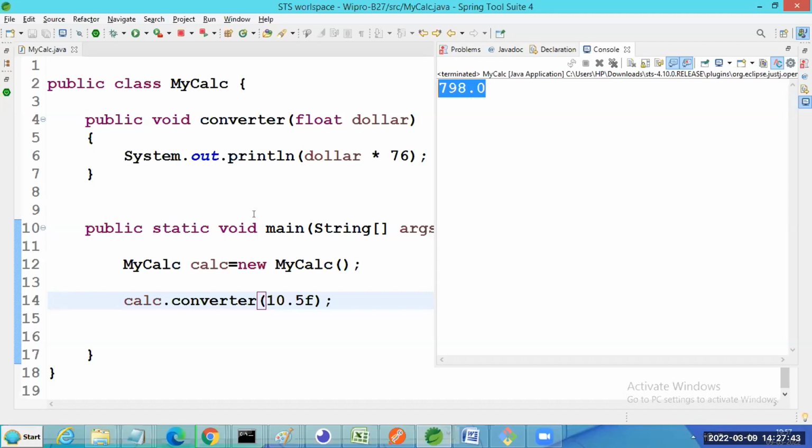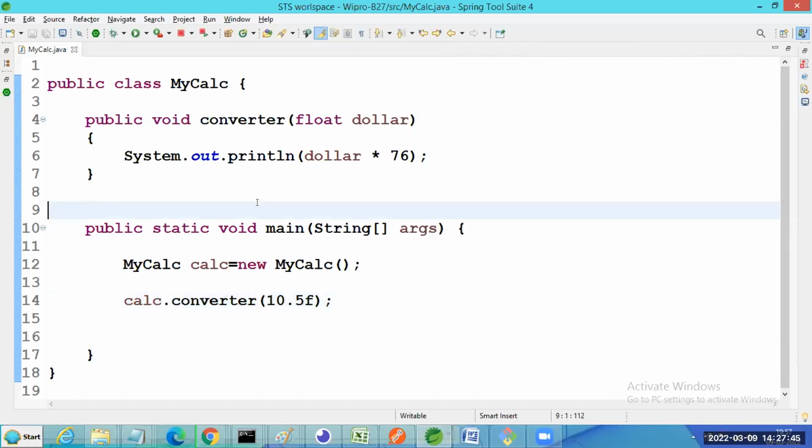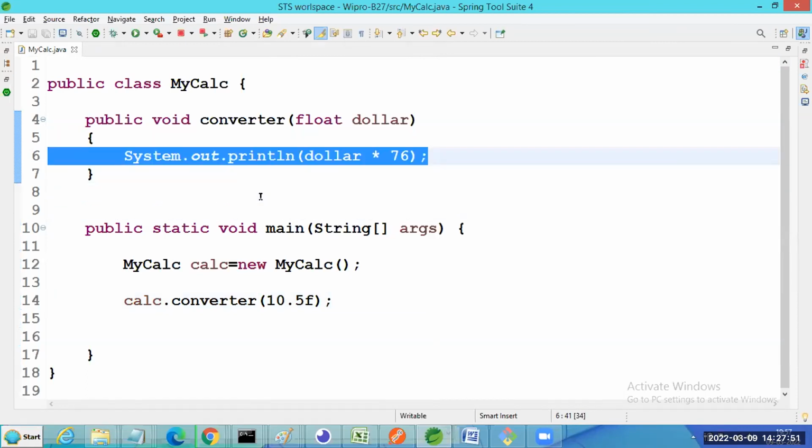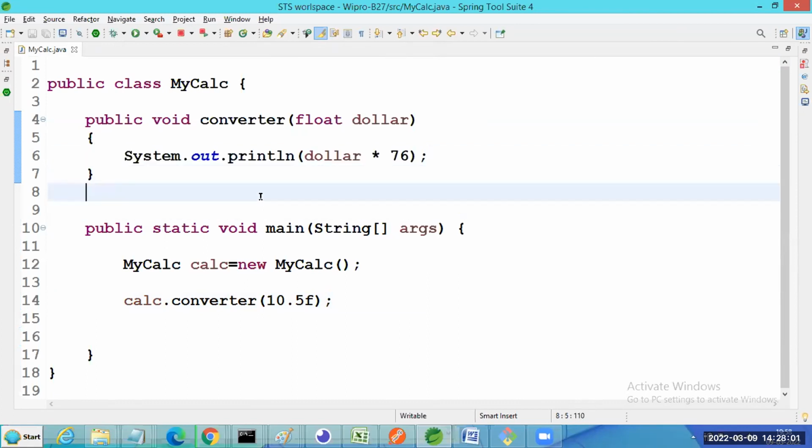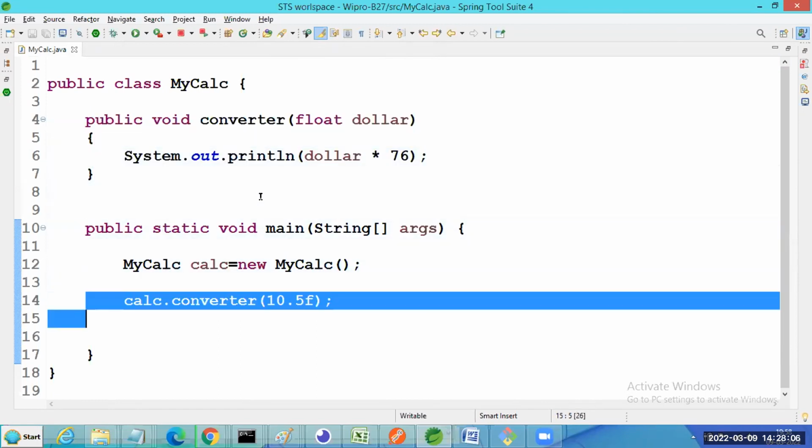a graphical user interface. This particular function which I have written is restricted only to the console. Where do I get the result of this, dollar into 76? Only on the console, right? Imagine somebody is writing this function and I'm just using it.